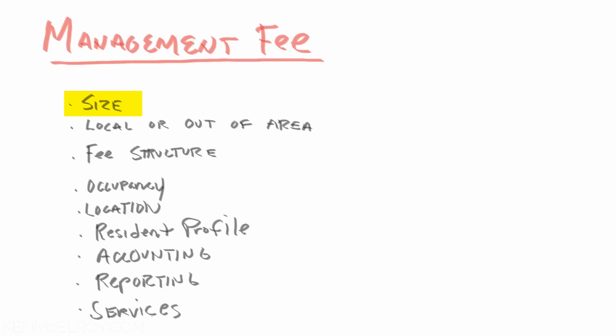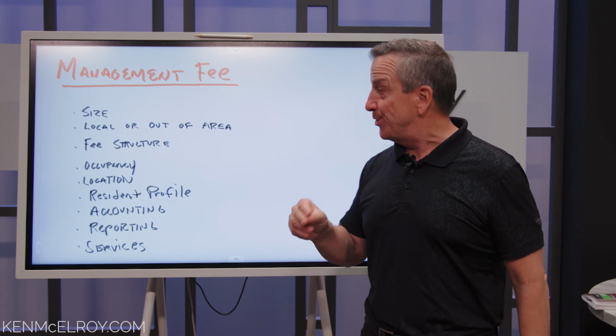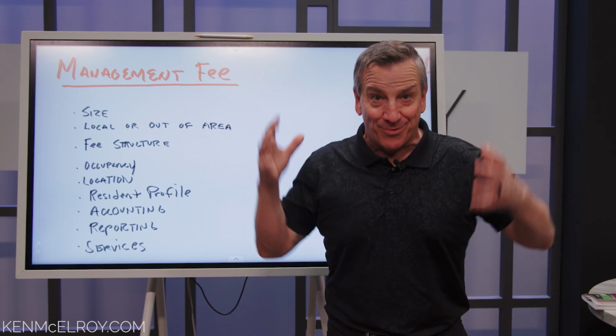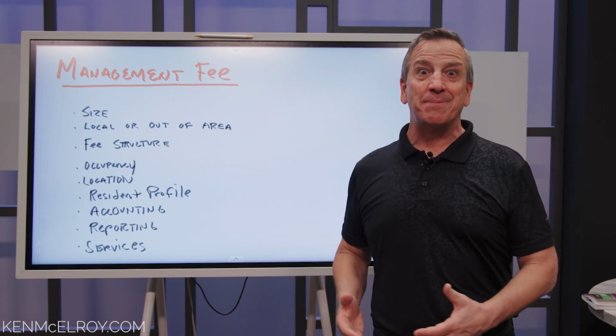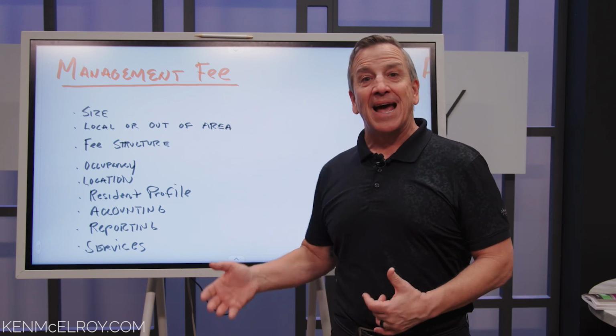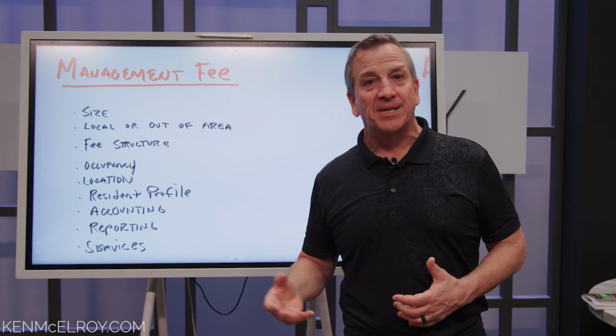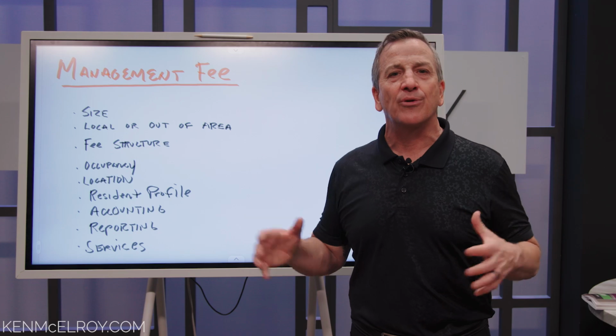So the next item is size. So obviously, a single unit, I would suggest you try to do that yourself. I'm going to want you to try to learn the income and expense and cash flow things that you're going to need, especially if you're going to manage a property management later. But if you don't have the time, please, please, please do your due diligence and make sure that you've hired the right property manager so you don't have to keep going back because you're going to be unhappy with the high expenses or the occupancy is not going to be good or whatever other issues might come up.